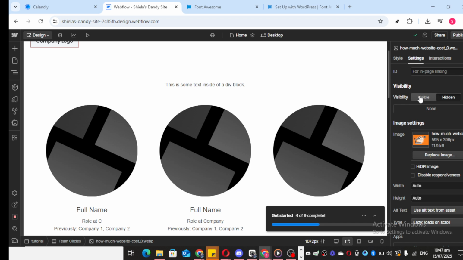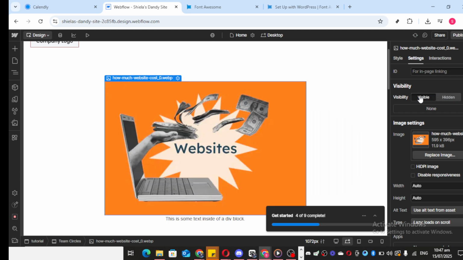By mastering these visibility settings, you gain greater control over your workflow and can manage your workspace more effectively. It's a small detail that can make a significant difference in your design process. Feel free to experiment with this feature and see how it fits into your overall design strategy. Remember, Webflow is all about empowering you to create a smooth and engaging user experience, and controlling element visibility is a key part of that process. That's it for today's tutorial.